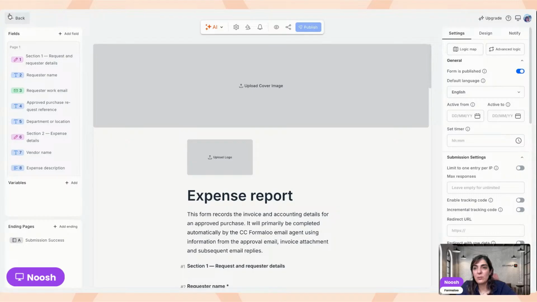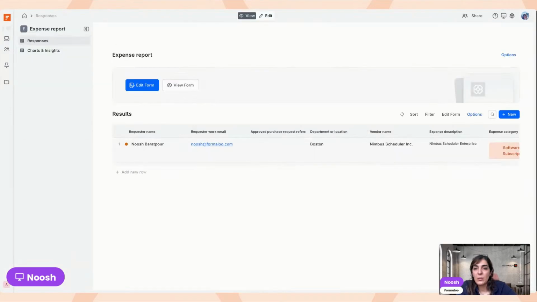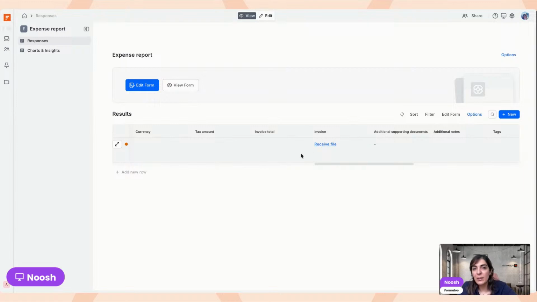This is our expense report form, right? If I go back, you can see the new response is drafted because it doesn't have all of the information, but it already has my attachment in it because I sent it via email, and now it's submitted as a draft, and the agent is doing its work to follow up on the next steps and asking for all the rest of the things it might need.